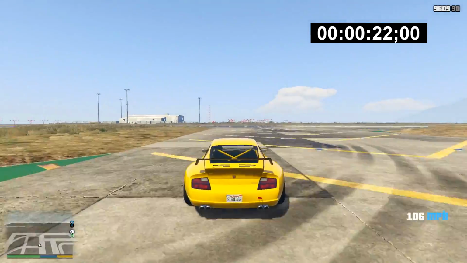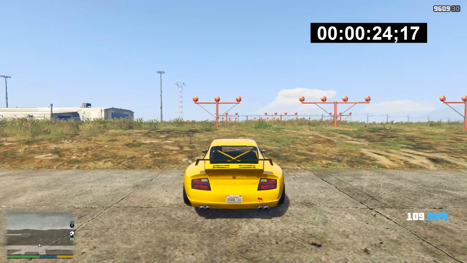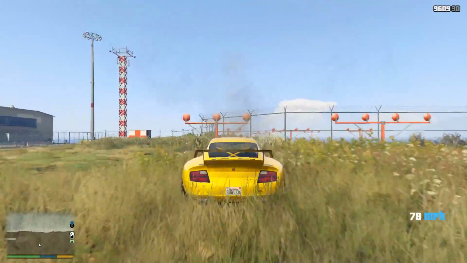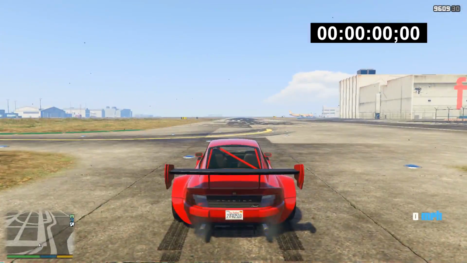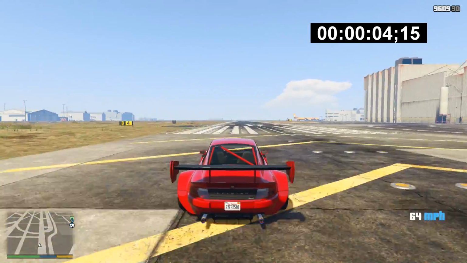By the time it gets to 100, the time between going from 100 to 109 was about half the runway, so you need a lot of distance to actually hit that top speed, but it completes this drag race in 24.17 seconds. Anyway, up next we have the Comet Retro Custom.